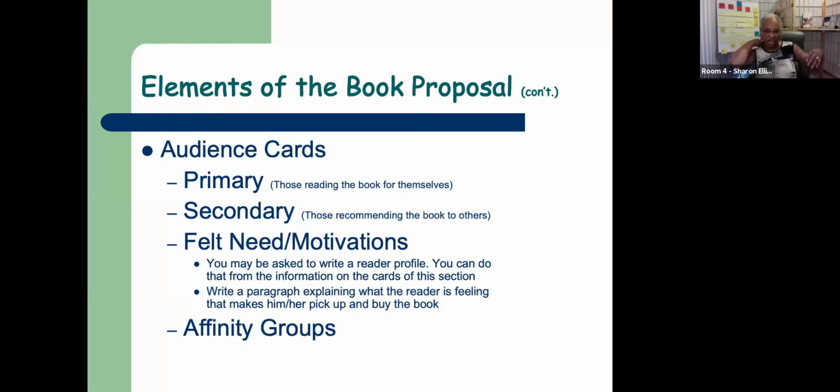If it's an adult book, same thing. Who is it primarily for? That's the primary audience. And then the secondary audience are the people buying the book for those people. So for any Christian book, pastors are always in the secondary audience because they recommend books to their congregants, hopefully. Christian counselors might be in that secondary audience if the book relates to whatever they're talking about.